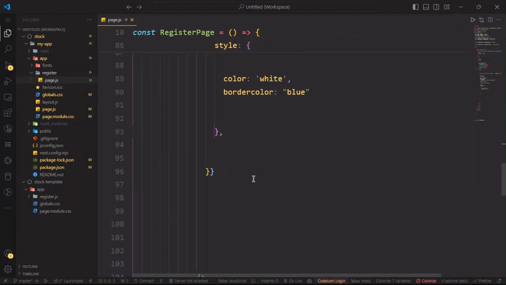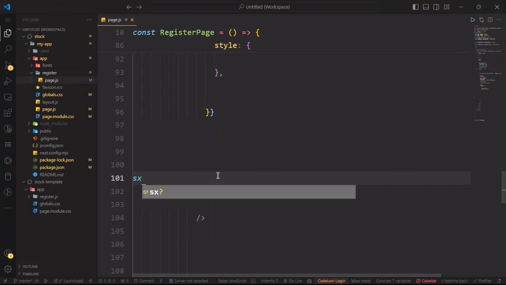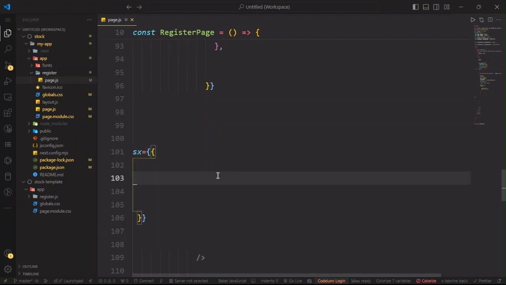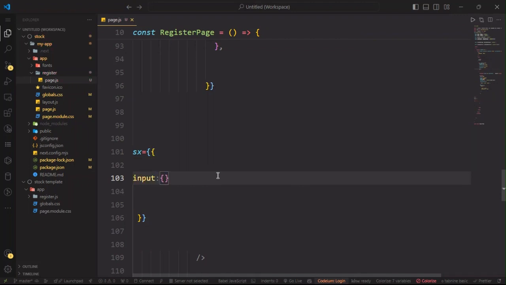Now fine. So after that, inside it you have sx. Inside it you can add the additional style. So just write sx equal, inside it write input, and that is color white.